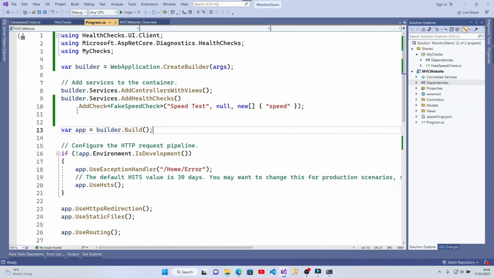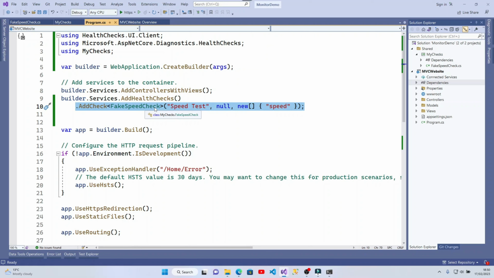So if we had a series of checks in here, what would happen is, say this check returned healthy, then our next check underneath returned unhealthy, and then our next check after that returned healthy, so doing different things. The overall health of the website would be classed unhealthy. It takes the most pessimistic result and uses it as the overall health check status.